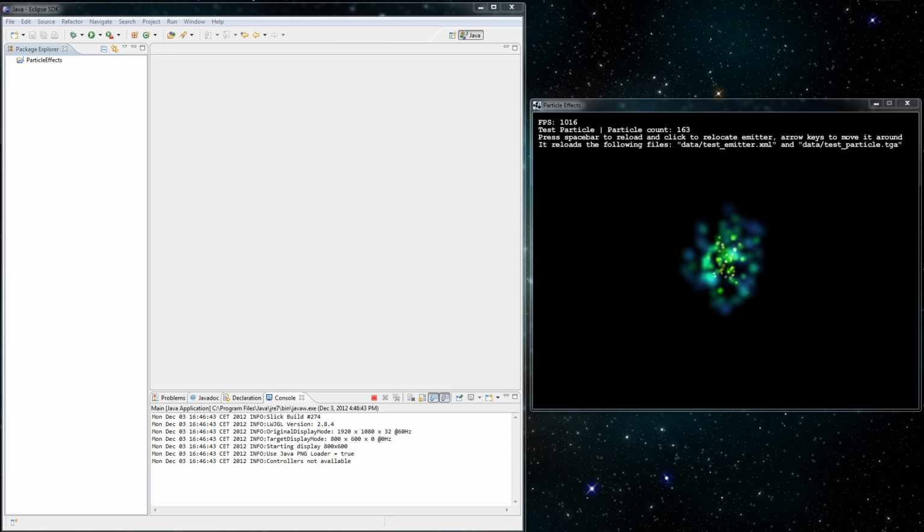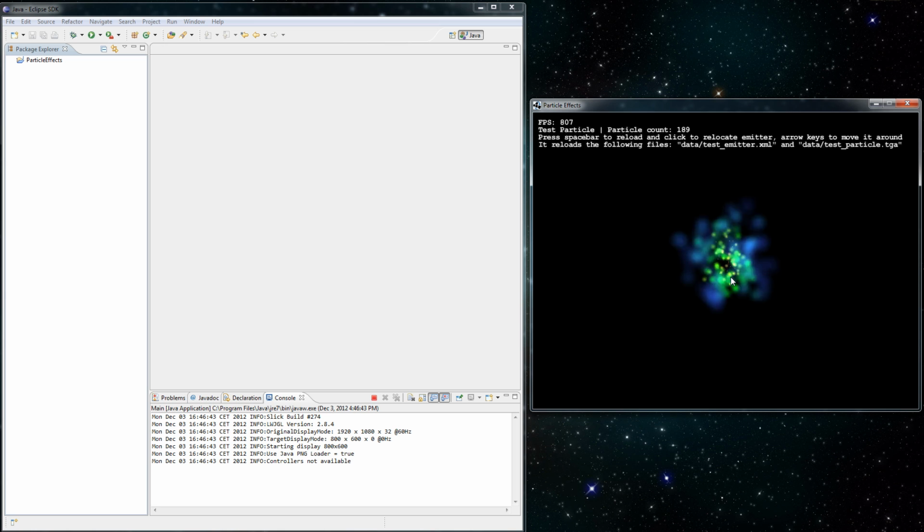Hello everyone, I am Frums, and in this tutorial I'll be showing you how to use particle effects in Slick2D. Now, particle effects may seem really complex, but if you use a particle system that is already built, then you can really easily make your own particles. This one, for example, I just made by fiddling around with it a bit. But if you want to make more specific ones, then it's obviously going to take a bit more time.